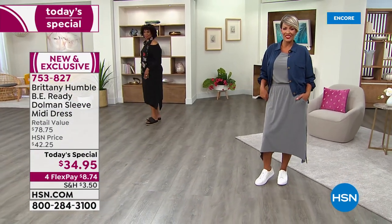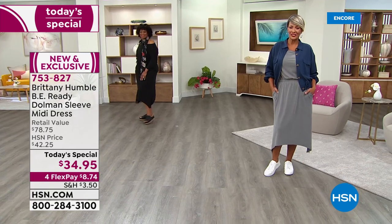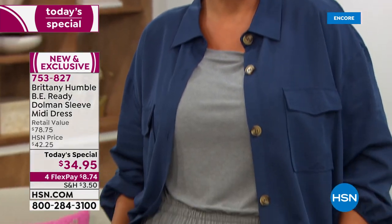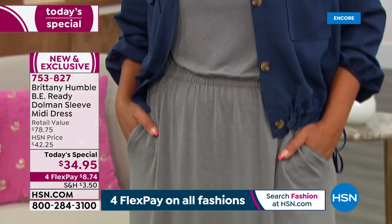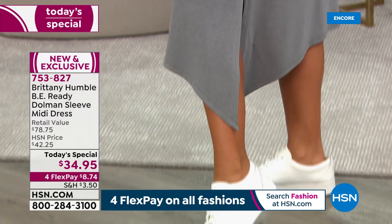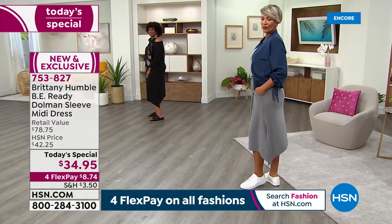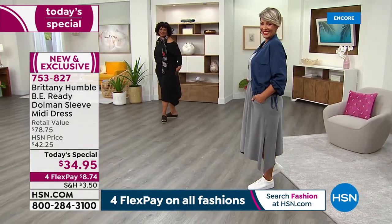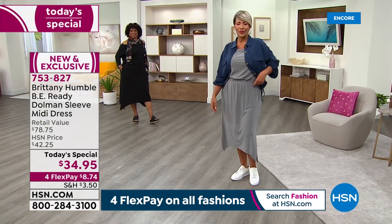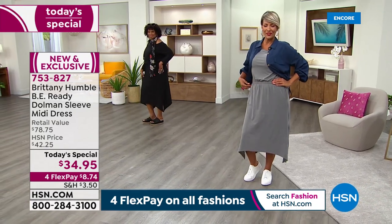Welcome to our beautiful girls — we've got Yaz, we've got Tasha, we've got Val joining us tonight to show you how many different ways you're gonna love wearing this dress. It's kind of perfect. It's got the fun little shark tail hems, I love the slits, you can tie that bottom if you'd like, you can let it drape and flow freely. It's got an elastic waist and side pockets — that's just a starting point.